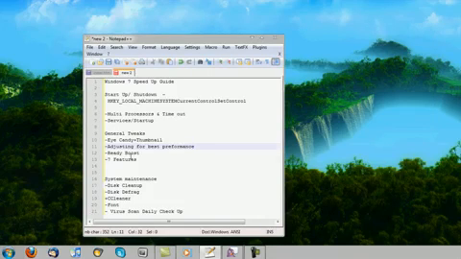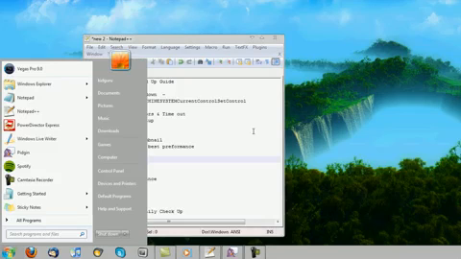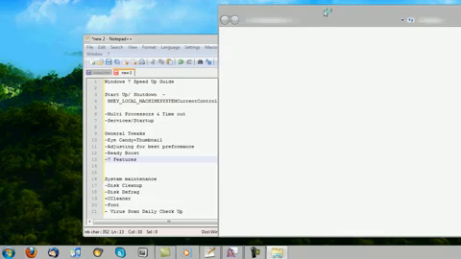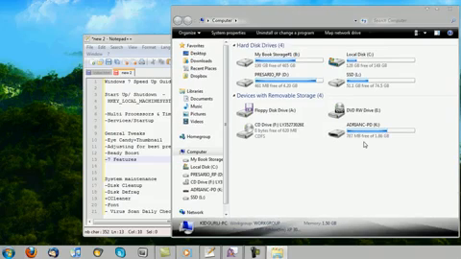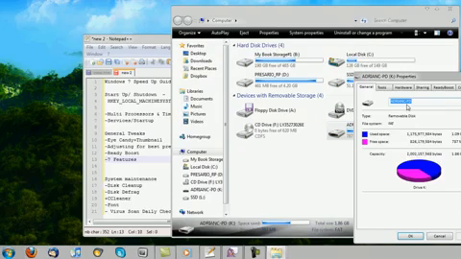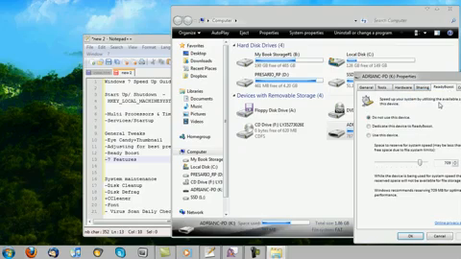Alright, moving on. ReadyBoost, if I haven't shown you what that is: if you go to Computer and you have a spare pen drive plugged in, you can utilize the extra space for spare RAM. Now, if I right click and go to Properties, this is my 2 gigabyte pen drive here, and go to the ReadyBoost tab, I can say dedicate this device to ReadyBoost. That way, I'll use the whole drive, and I believe it'll delete the data.